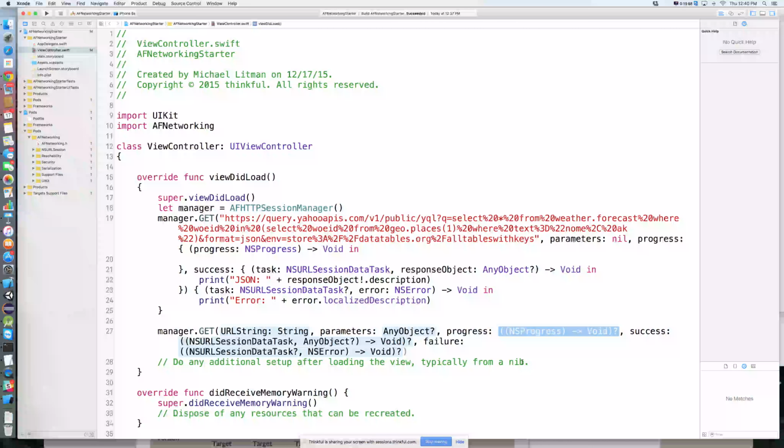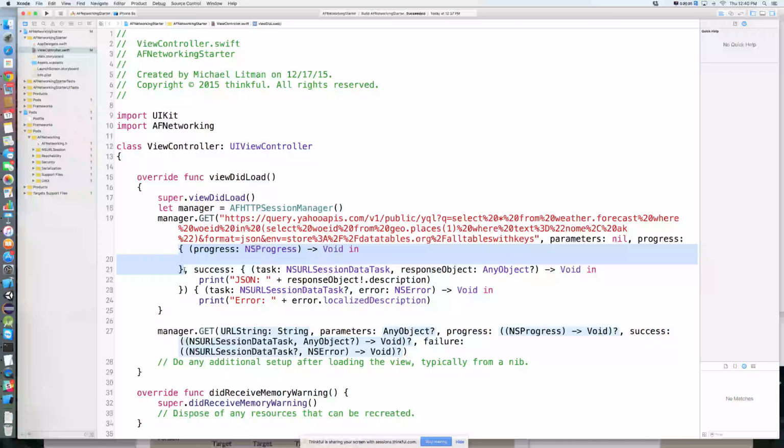What ends up happening is this function will get called while it's processing. This function here will get called once it's done processing, on success. This function here is what will get called if something bad happened. Notice my call up here is the function that I want to be called while this thing is processing, and I'm not doing anything in there.